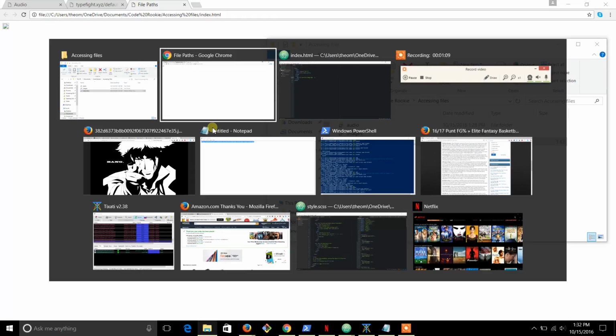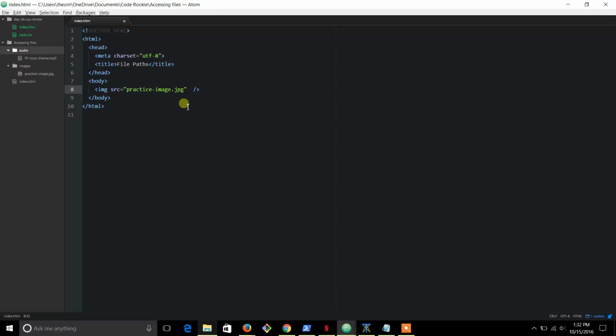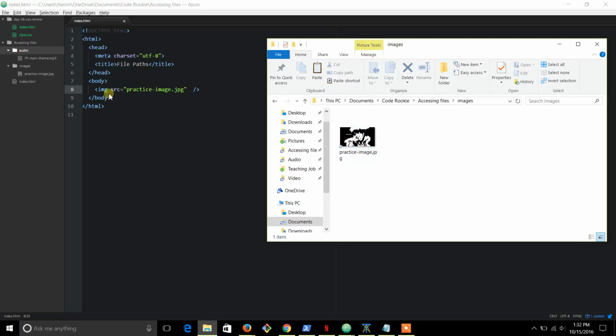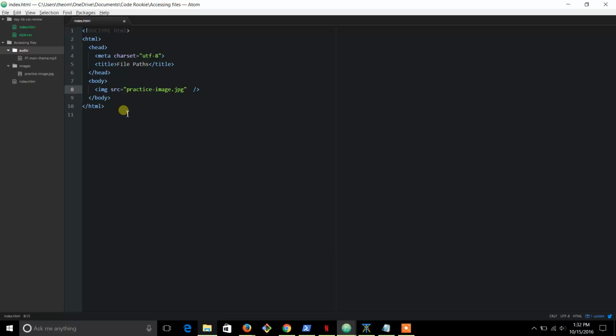I mean, you've seen this a lot on different websites. It doesn't know where it is. It can only do this if the image is right next to the index, but it's not, it's inside this folder. So how do we get inside that folder? You just put a dot. The dot lets Atom know that you're about to access a different folder.